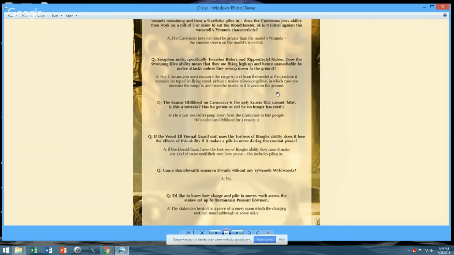Seraphon units, specifically Pterodon riders and Reprodactyls, does the swooping dive mean that they're flying high up and hence unreachable by melee attacks unless they swoop down to the ground? No. It means you must measure the range to and from the model at the position it occupies on top of its flying stand, unless it makes the swooping dive, in which case you measure the range to and from the model as if it were on the ground. So you can't keep these guys up indefinitely and then therefore they cannot be targeted. So that flying high does not make them immune.